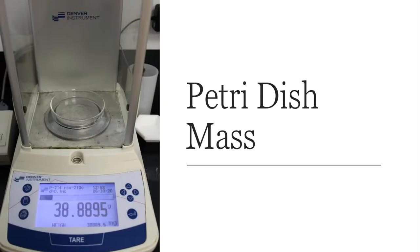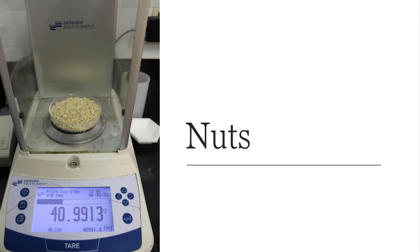All right, so I take the mass of the Petri dish, and I get 38.8895. Now I'm going to add the chopped nuts that I took all that time to deshell, deskin, and chop into small pieces. The tared Petri dish was 0.00. I don't have a picture of that. So this mass is just for the nuts, so keep that in mind. 40.9913 is the mass of the nuts that are in that Petri dish. That Petri dish from before was tared out. I just skipped the picture.